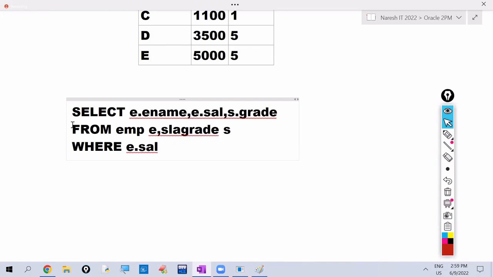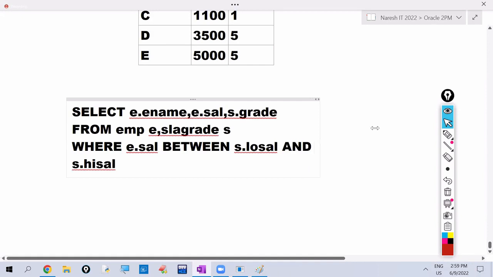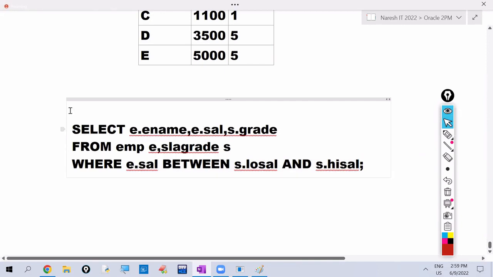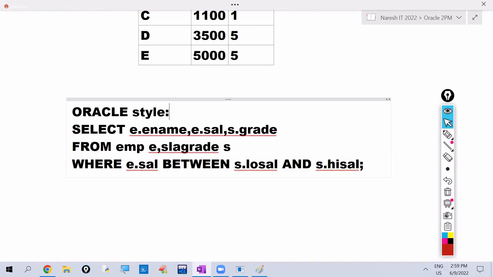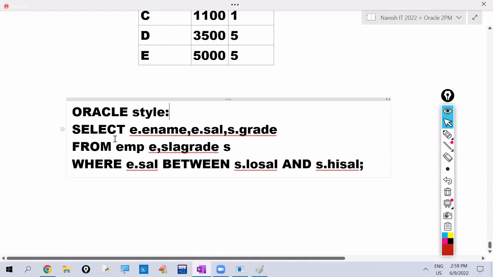E dot salary between S dot low salary and S dot high salary. That's it. So this is the join condition. In the where clause, we are writing the join condition. Is this Oracle style or ANSI style? Oracle style.